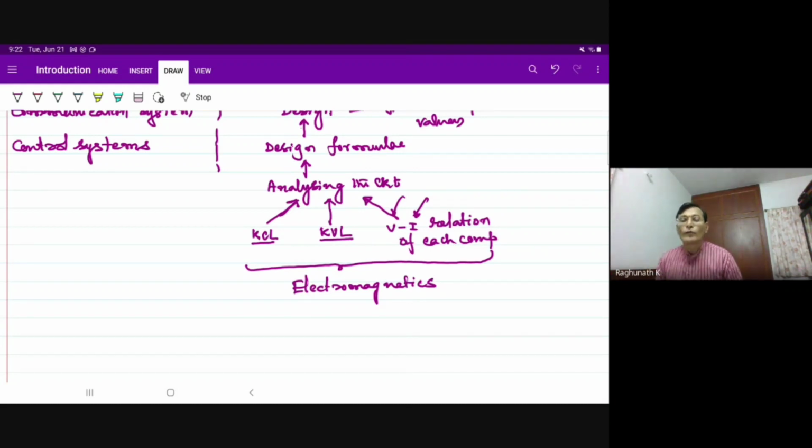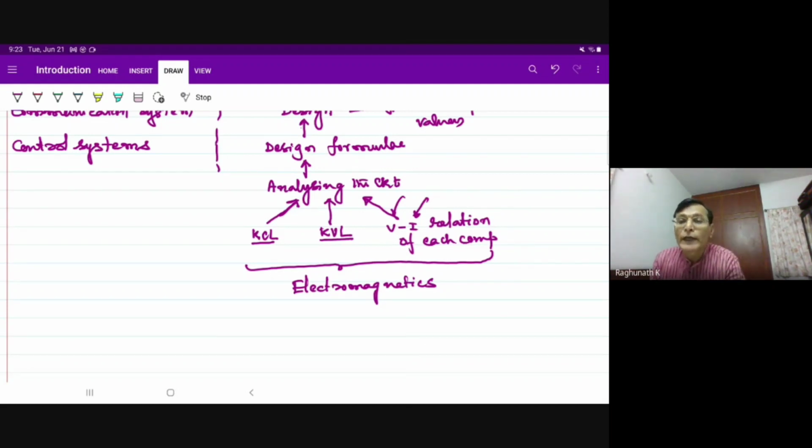You have to accept now that whenever you are supposed to realize a system by using a circuit of given architecture, and design and fix the component values, the voltage, current, and device VI relations of each device are given by electromagnetics as a subject. KCL, KVL also are given by electromagnetics only.